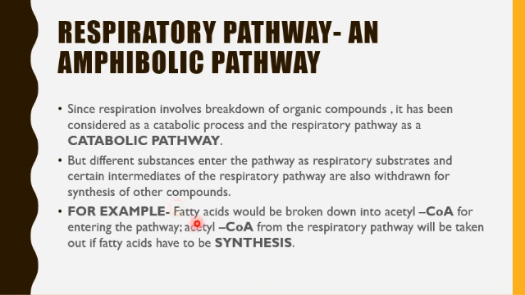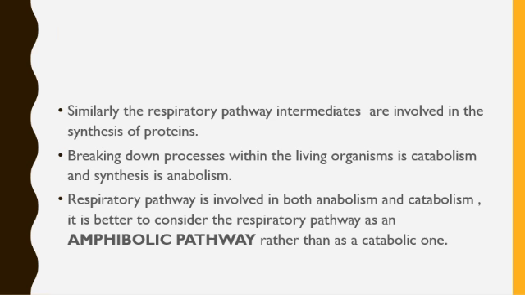For example, fatty acid would be broken down into acetyl CoA for entering the pathway, that is the connecting link or the linking reaction for the Krebs cycle. But acetyl CoA from the respiratory pathway will be utilized for the synthesis of fatty acid. So here it is a breakdown and here it is a synthesis. Similarly, the respiratory pathway intermediates are involved in the synthesis of proteins.